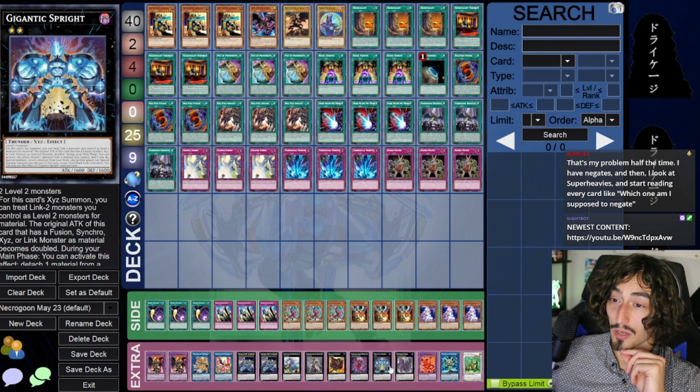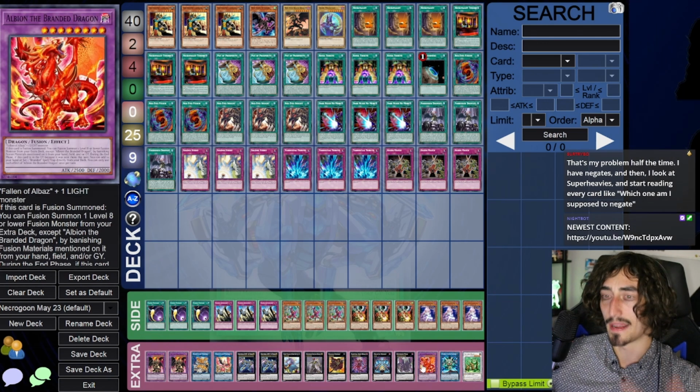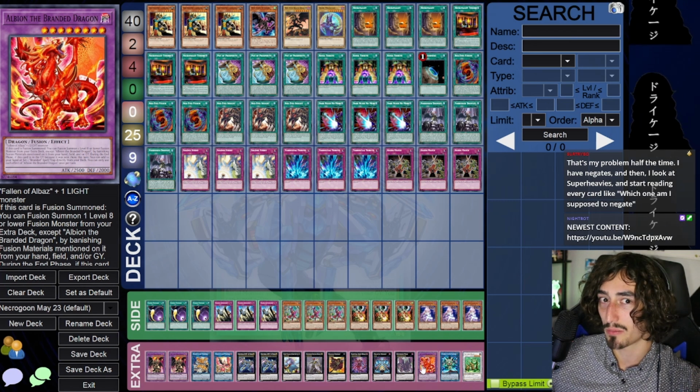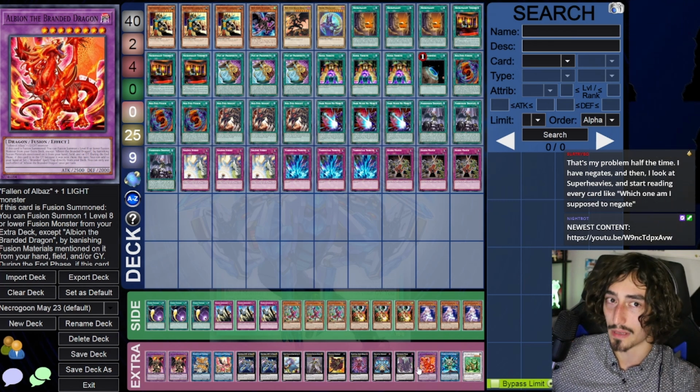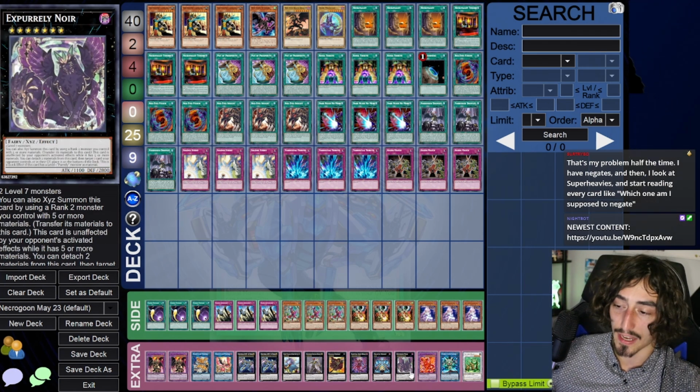We've got our friend Arisehart. We've got Gigantic Sprite. We've got the Noir. We've got Branded Albion. This is the one we thought made the most sense for Branded. I could be wrong here. You guys let me know what you think. I thought this one might be the most high impact target to hit. It sucks not having Ash in rotation in this deck.